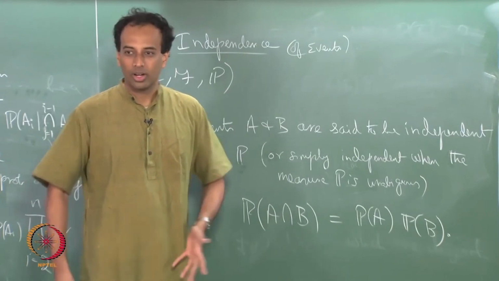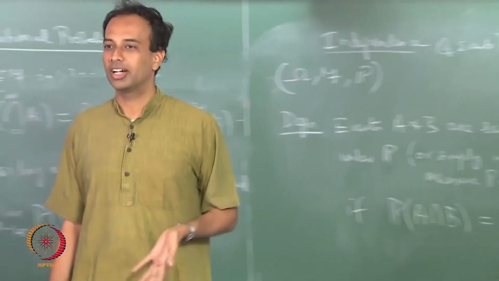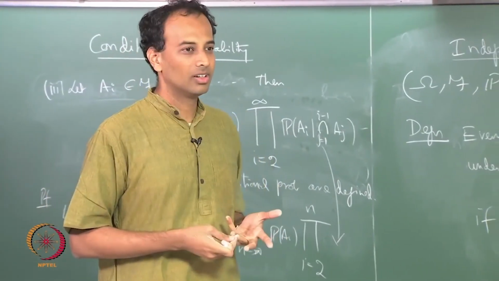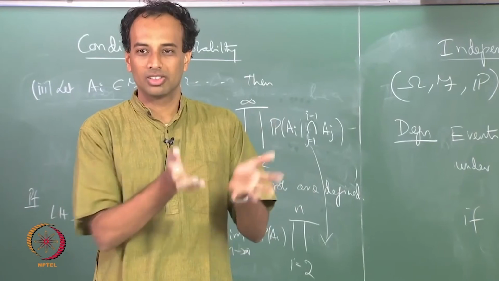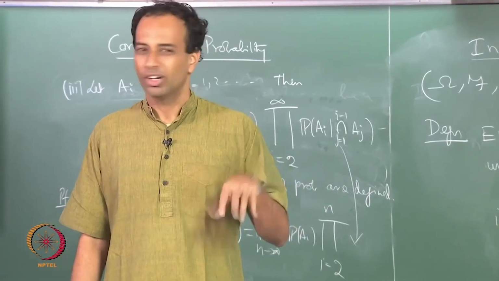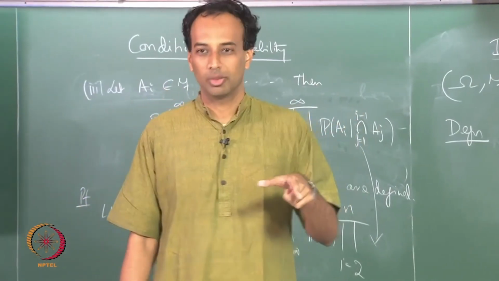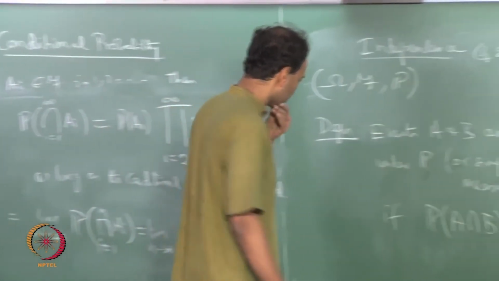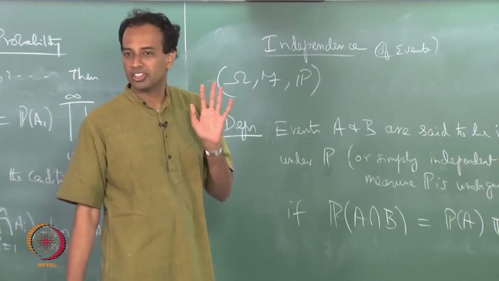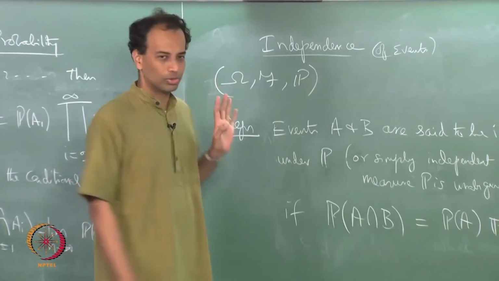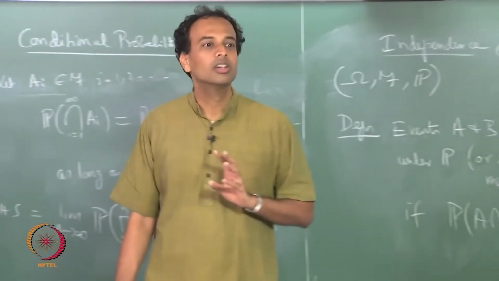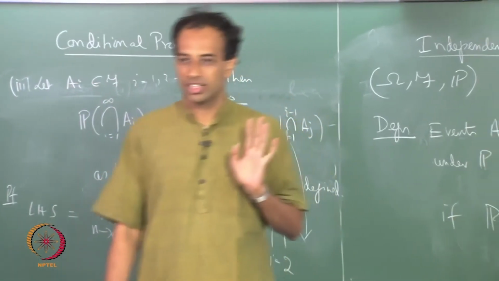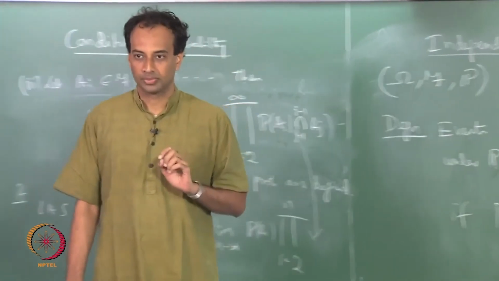So, every time I will not be saying, oh, it is independent under P, right. If it is very clear what probability measure I am talking about, if there is only one measure or it is completely clear, then I will not keep saying under this particular measure, okay. I will just say independent, that is it, A and B are independent. So, it is actually a very simple definition. If the probability of the intersection of two events products out into the probability of A times the probability of B, then A and B are said to be independent events, okay.